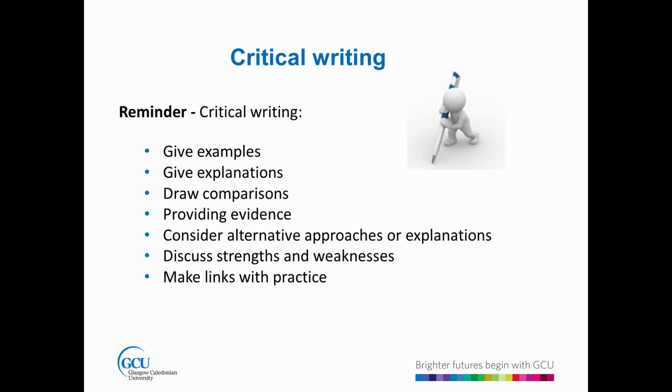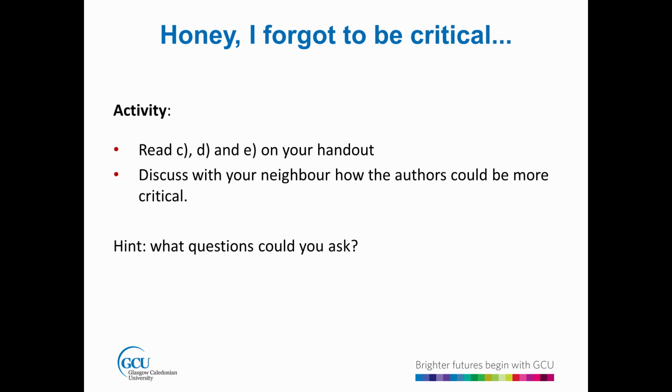Here are our examples of ways that we can be critical again. What I would like to do now, we've just been through the exercise of having a look at some writing and seeing where it's descriptive and where it's critical and how it's critical. I want us to go through a different exercise now, where we look at some writing and think about how it could be more critical. So I'm going to give you some different examples now. Take a look at those examples. Have a chat with your neighbour or in a group of three. This works best as a team effort. Thinking about how these things could be more critical: if you were writing these paragraphs, what could you do to be more critical?